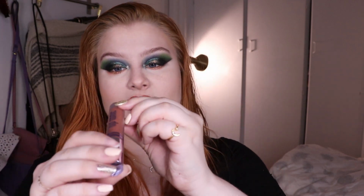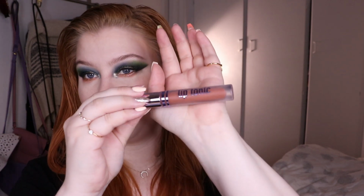And for the rest of my face, I used actually just a random lip liner from a Norwegian brand called Makeup Mecca, so it doesn't even have a number or name. And then I used my Kaleidos Makeup lip tonic in the shade Injection. It's one of my favorites because this one is a little bit more orangey toned, and I felt like that was a nice match to this look because it has a little bit of that orangey peachiness that I have on my lower lash line.